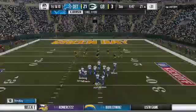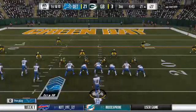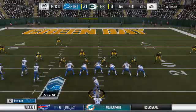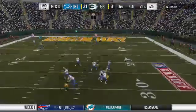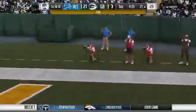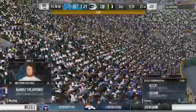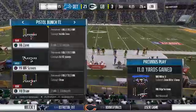Whatever the discussions were at halftime to try to slow down this offense, it has not worked to this point. Yeah, I have a vision right now of everything that was discussed at the half just being torn in shreds or being erased off of the Microsoft Surface tablets because none of it is working. They are really locked in on offense. And that'll be incomplete. We do have a penalty flag down, however. Let's see what that's about.